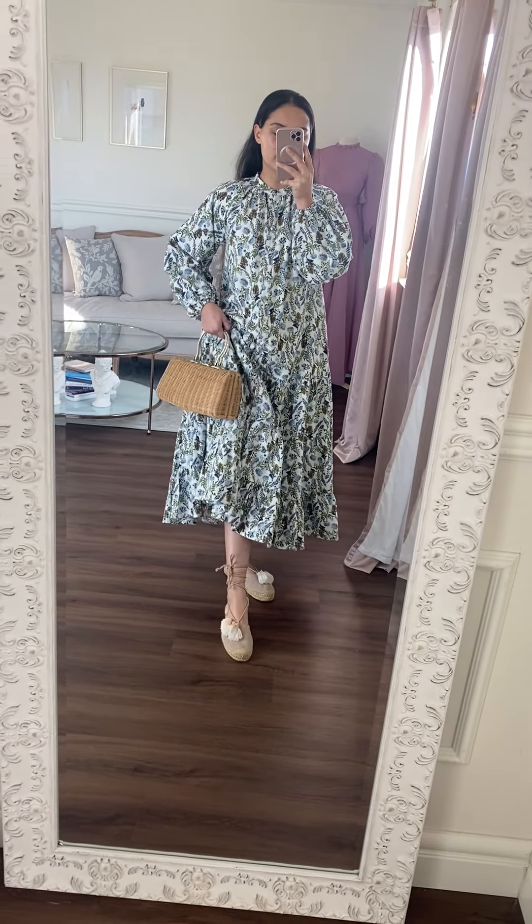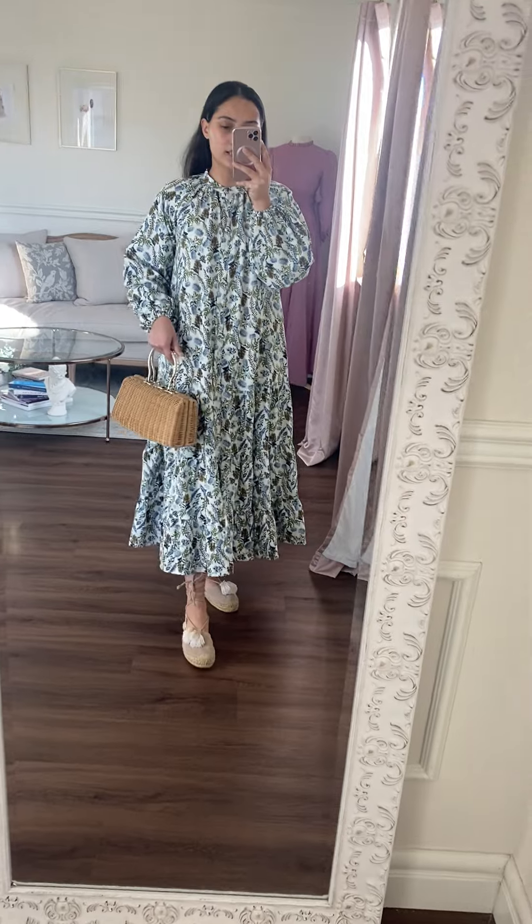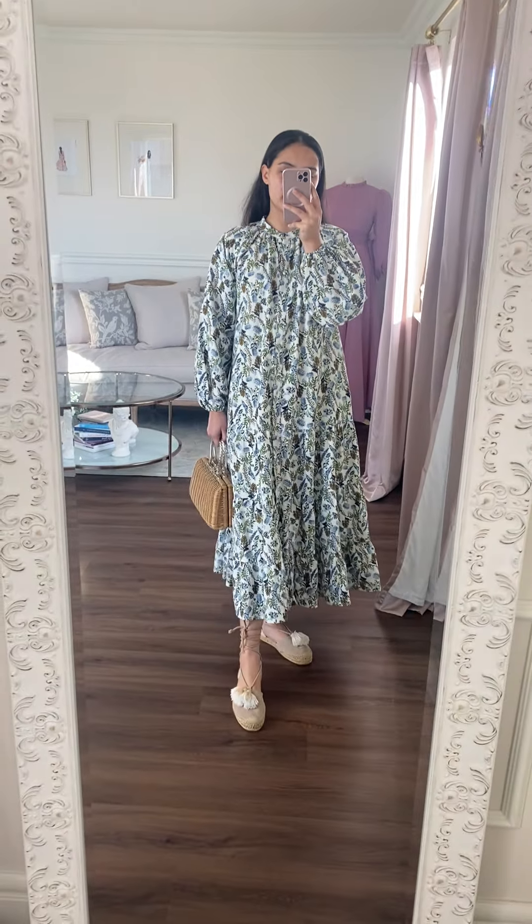you are able to size down to a girls 2XL and it'll give you more of a knee length feeling. Whereas the one that I am wearing in the women's extra small is more like a short version of a midi length. So if you're wanting more of a knee length option and you're between those sizes, I would recommend sizing down.